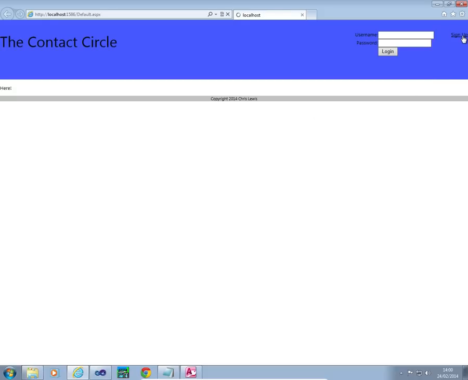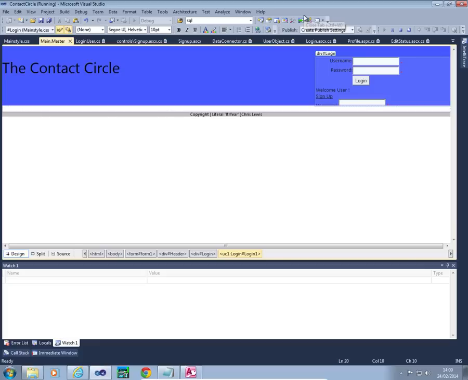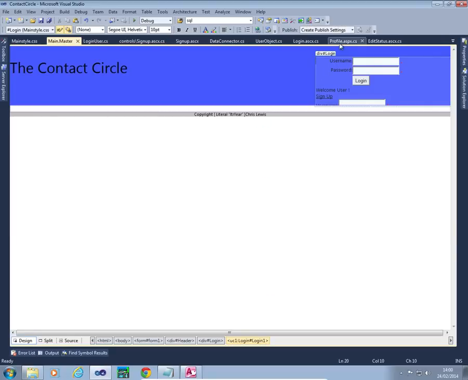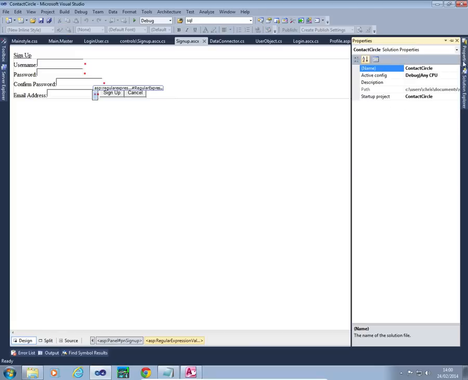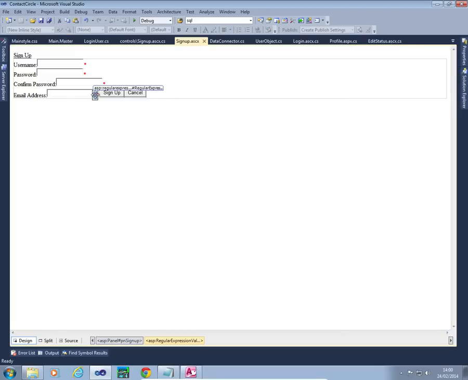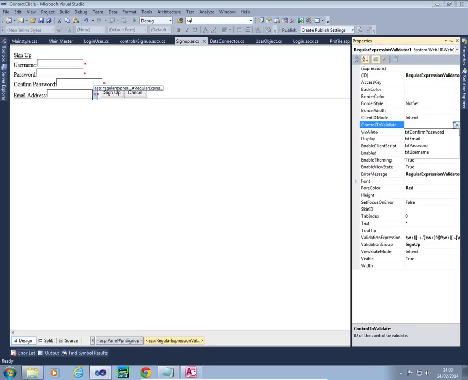Our sign up actually appears to the right. When I click it, I've got a problem with our controls validate property, so I've obviously forgotten to put something in there. So let's go back to our sign up page, and it's our regular expression one, which is that one, and I forgot to put in controls validate as being the email address.